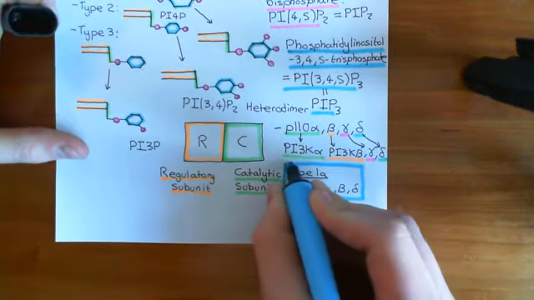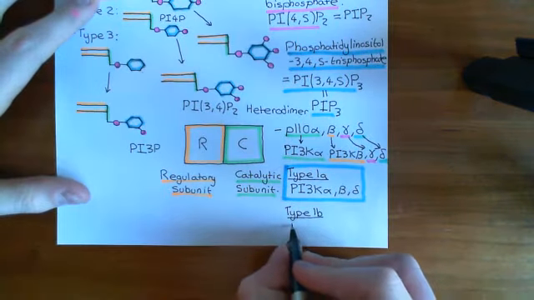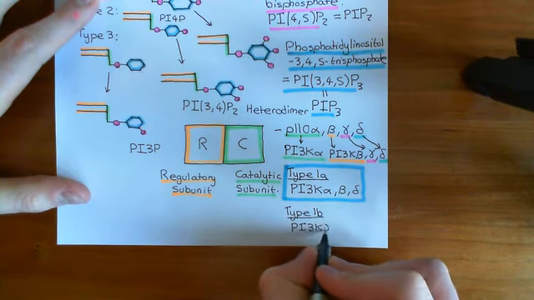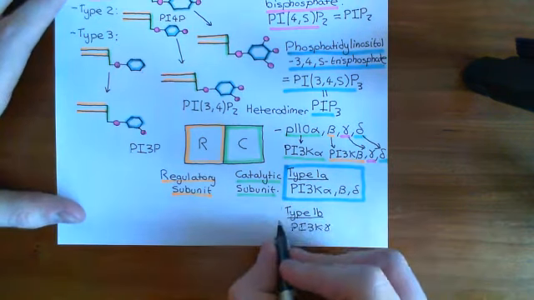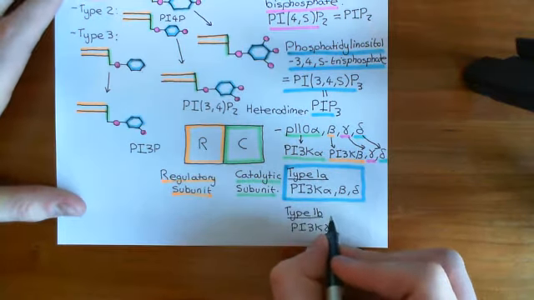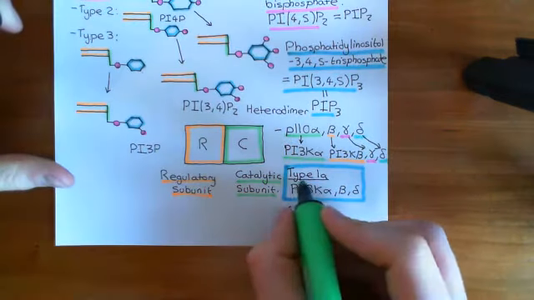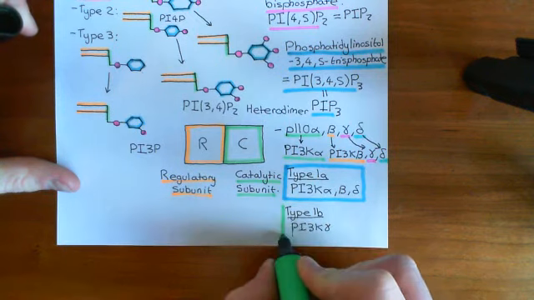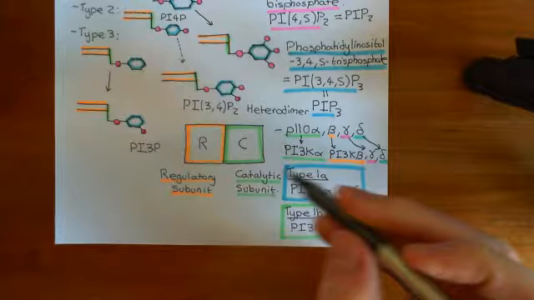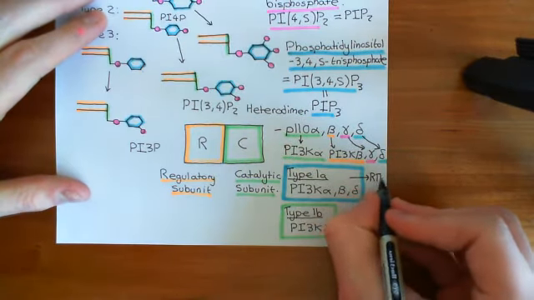Okay, then finally, PI3 kinase gamma enzymes are considered type 1B PI3 kinase enzymes. Now, what's the difference between them? Well, the difference is in what can actually activate these two types of PI3 kinase enzymes. So the PI3 kinase type 1A enzymes are going to be activated by receptor tyrosine kinases. Okay, so these ones are going to be activated by RTKs, which we're looking at here.